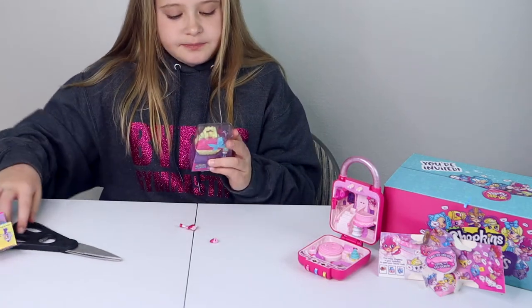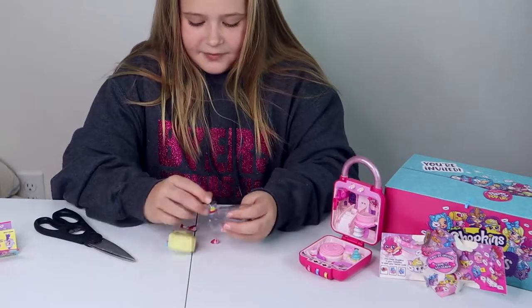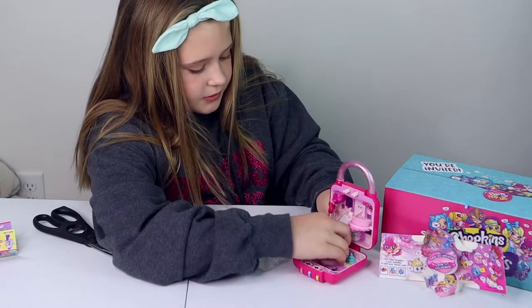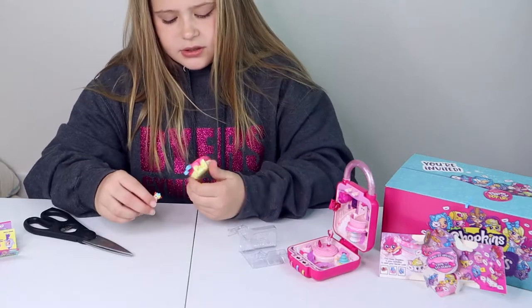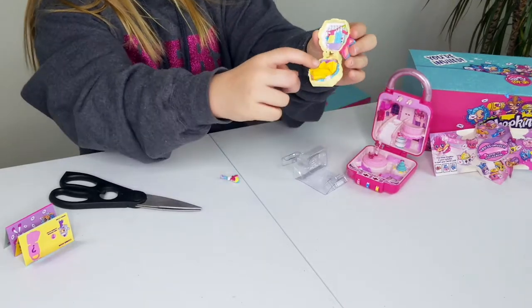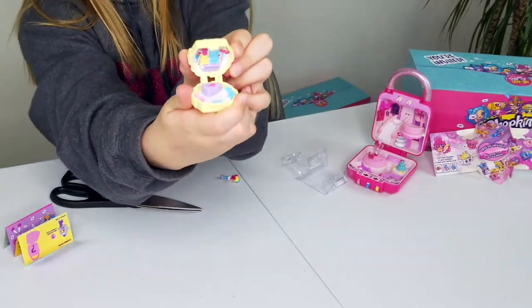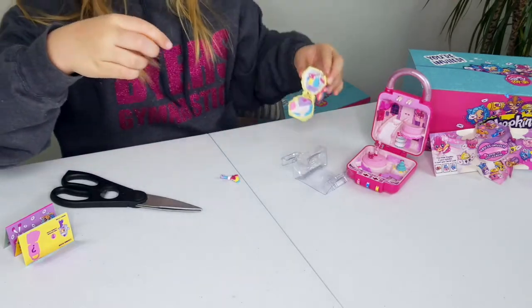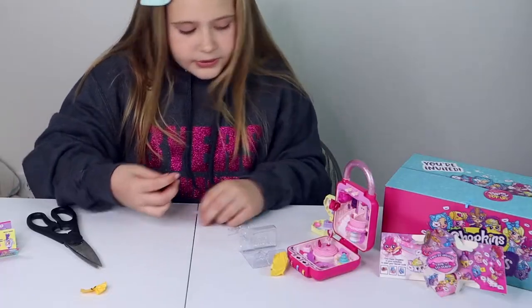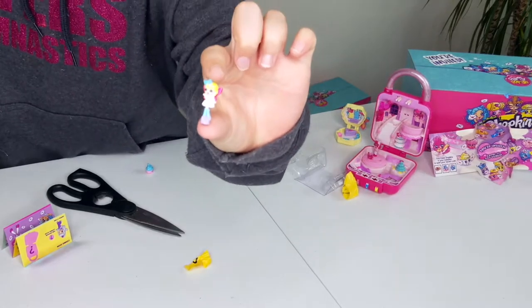So let's open this one up and see what we can do with it. There might have been a checklist — we'll have to see. I'm just going to put this person on here so we can see. This one doesn't come with the little person inside. Oh, it opens from here! Oh yeah, there's a little person inside right here — that's cool. So I opened it and this looks like a little play area. This one doesn't have a code though. Let's see which little guy we got.